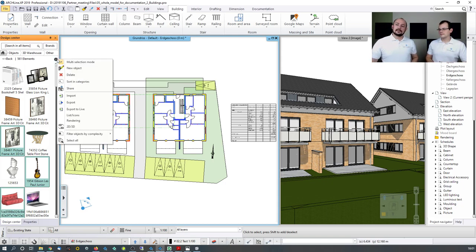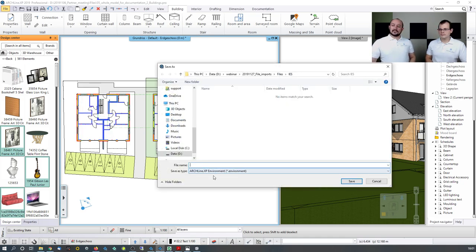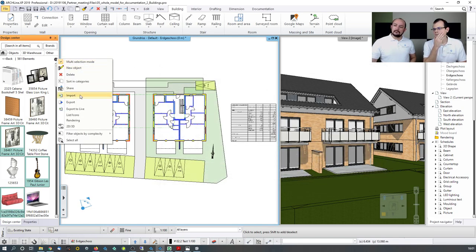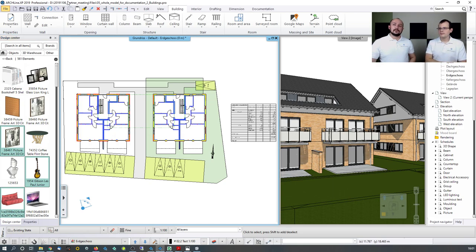I can do that many ways, but the simplest and easiest way is that you can export this whole content. When you do that, the software will export it into its own, we call it, environment file. This will store all information, all the textures and everything. You can also save materials this way. We can save anything that we can find in the Design Center this way. Then when I do that, I save it and just send it over to you via Gmail or something like that. You download it, and the same way, you can go to your own Design Center and import the same content, and it will be there in the same identical category where I saved it. So it will also be organized in the same subcategory.